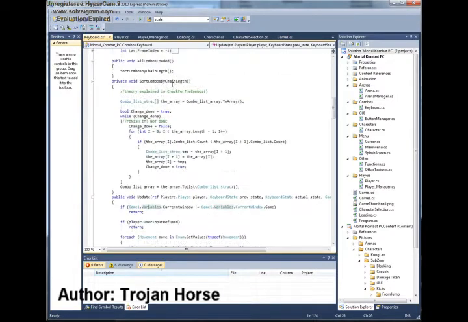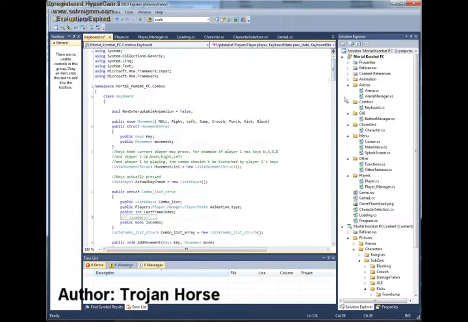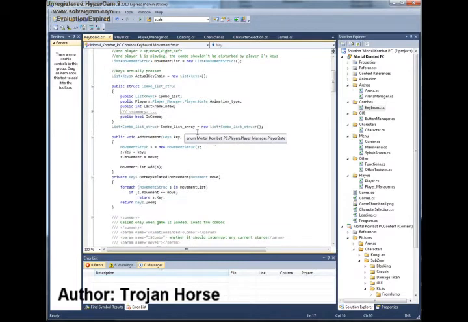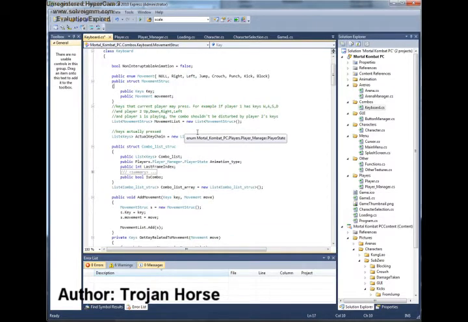So now let's go through the code. Where to begin? I will begin at the user input because this is where it pretty much begins for the animation. So we will move to the keyboard, which is in combos. Well, sorry, I will begin from the animations because it might be better really.